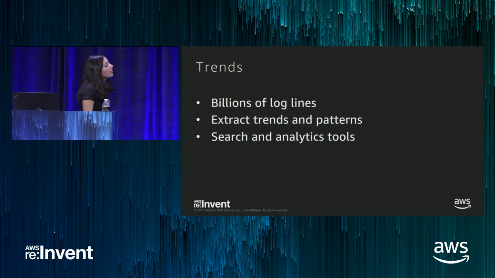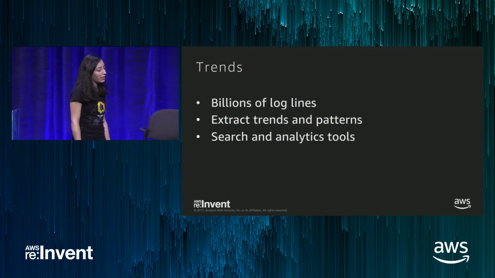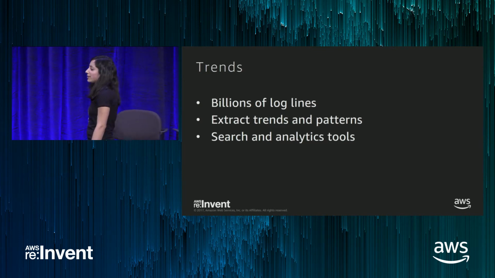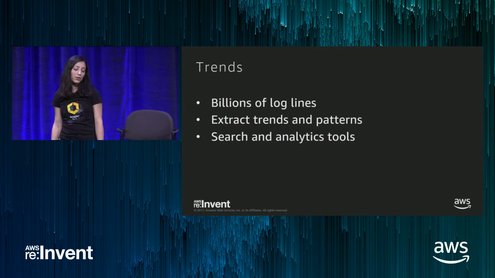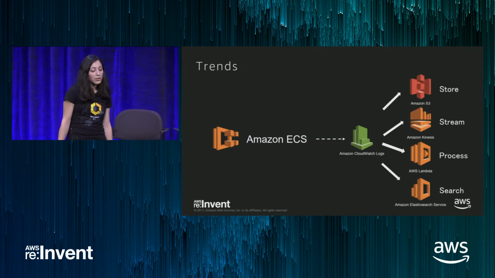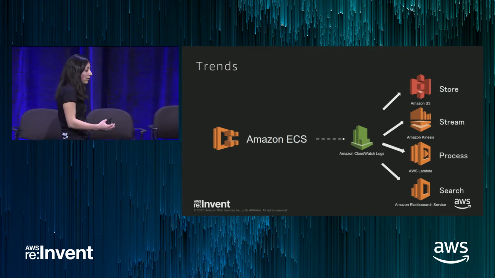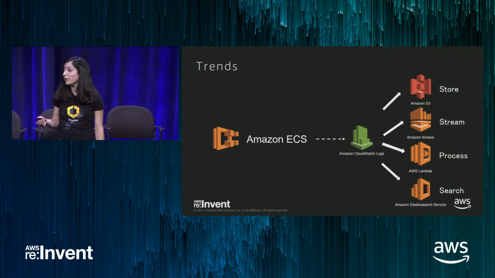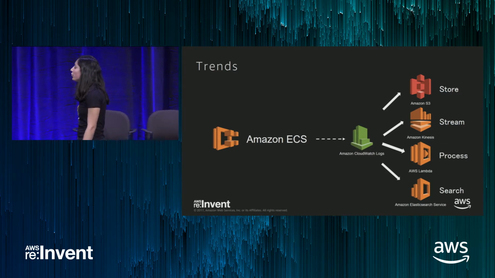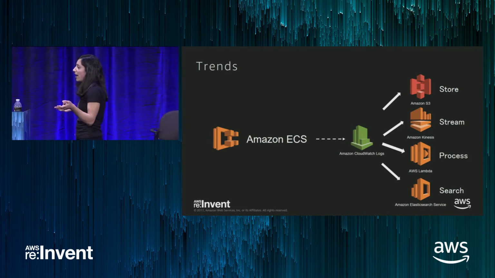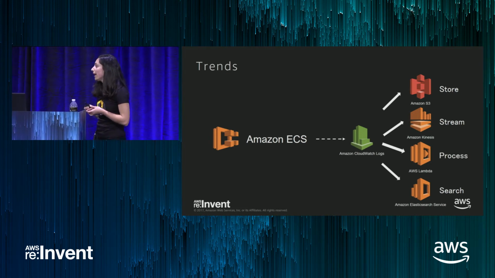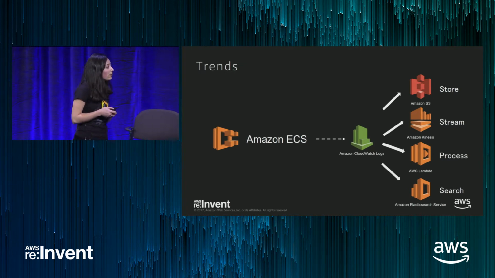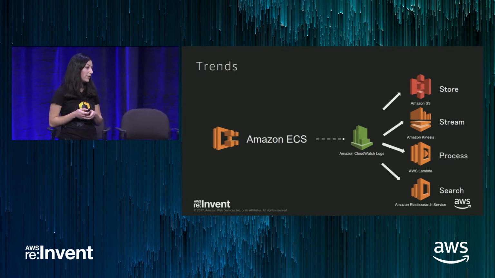However, you're generating all of this data, all of these billions of logs and lines, and you don't want to have to manually sort through them. That's very tiring, and it's not easy to do, and you might not notice trends. What you can do is you can use search and analytics tools. So with CloudWatch, you can forward your logs to Lambda, Kinesis, and to other applications from there, or you can even use Elasticsearch, which is a search and filtering tool, and you can integrate it with Kibana, which is a visualization tool that will show you all of these logs in nice graphs so you can easily see what's going on, and you can detect trends from there. You can also do this with our partners, the ones that we talked about, or some other partners that we have, as they provide lots of analytics and search and filter tools as well.